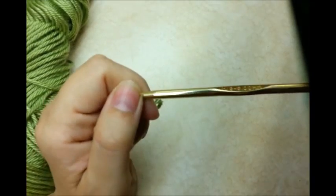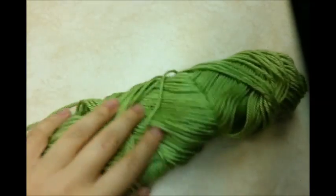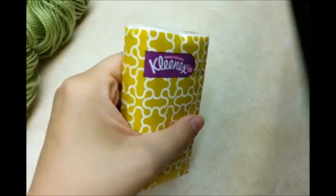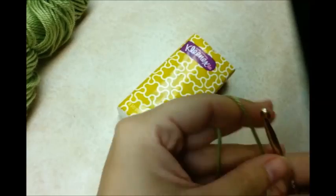Okay, for this project, I'm using a size H, 5mm crochet needle. And then I'm using this regular 4-ply yarn. I'm using Caron, Simply Soft, but any 4-ply yarn will work just fine. And I'm just gonna make it to fit like a standard little Kleenex pack. So I think they're all probably just about this size.